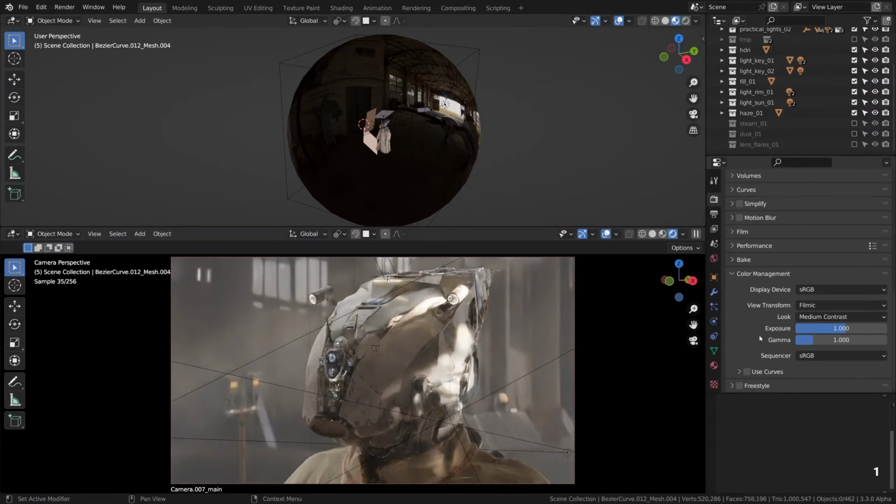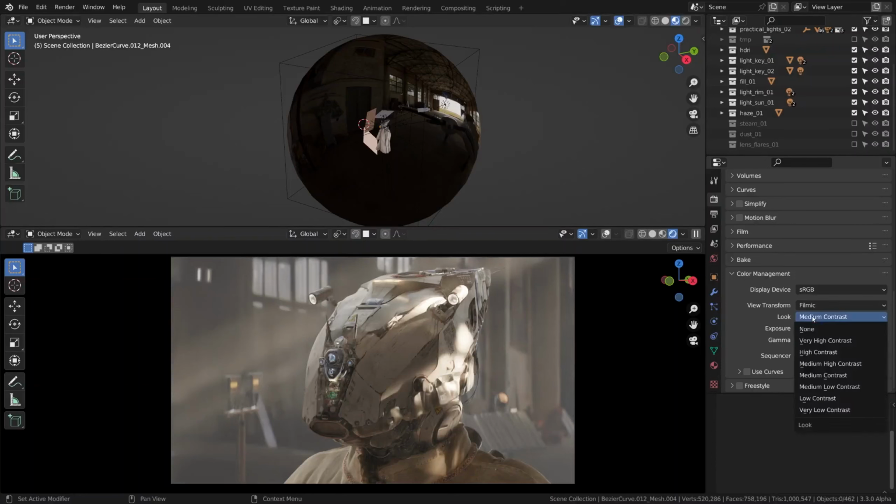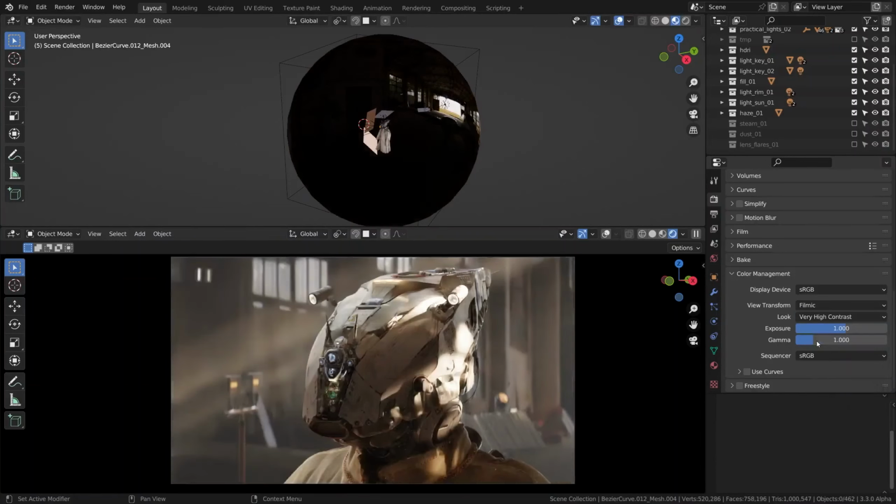Okay, then I usually switch off the UI elements while testing, like that. Okay, another pivotal control is the type of look or the contrast base level. By default, it is using medium contrast, even if it says none. Tinker around with the higher or lower contrast bases to see your shot in a different light, no pun intended.